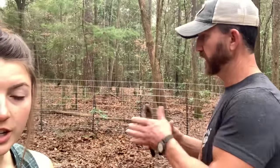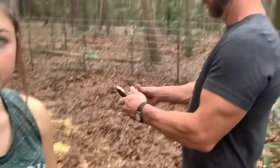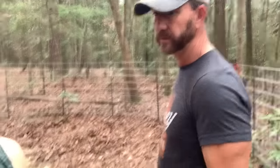That big sow hog that I made the video of last, we had to carve the fat off of it because it was too much. She had so much fat on her. But we ain't wasting. We're not wasting, and if we're not eating it, somebody else is. Yeah, we give them away.